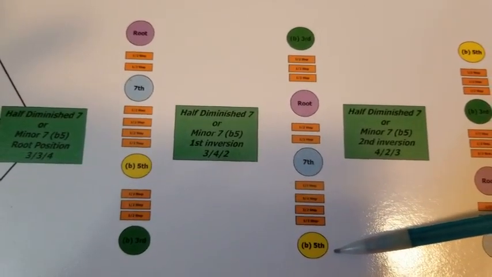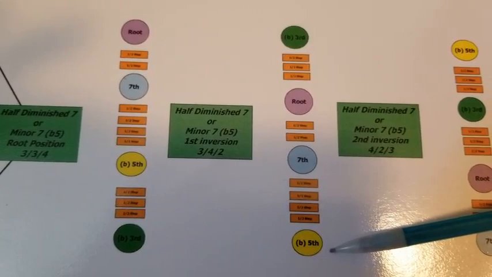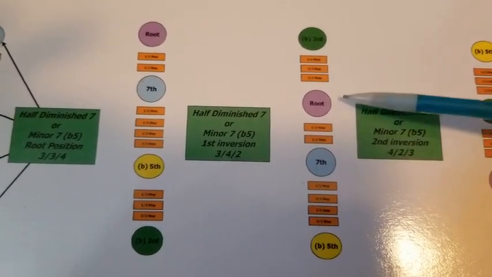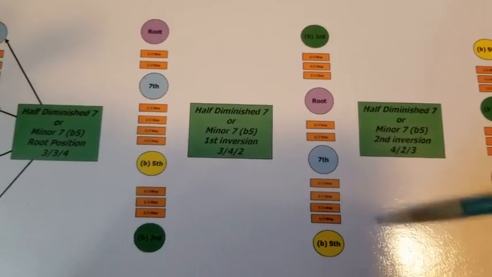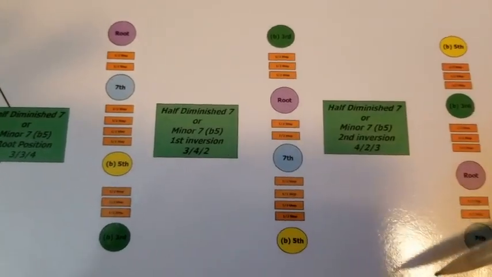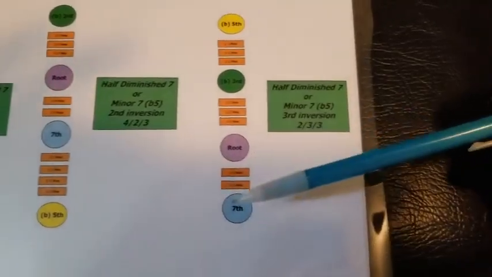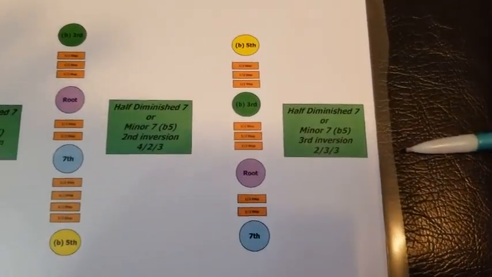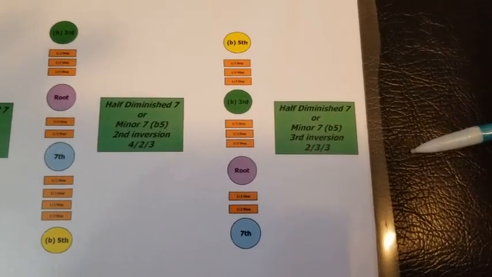In the example I just played before, you're going to have the E flat in the bass on the bottom. E flat, G, A, C is a 4, 2, 3 position. And finally, our third inversion is going to be a 2, 3, 3 position, for your half diminished 7 chords.